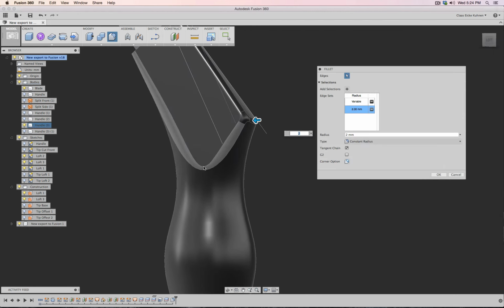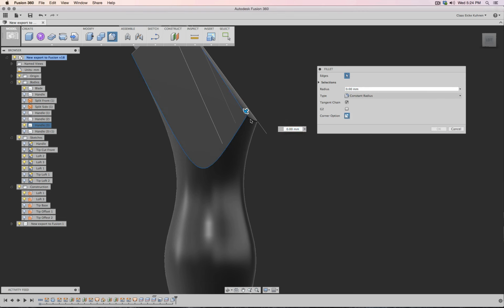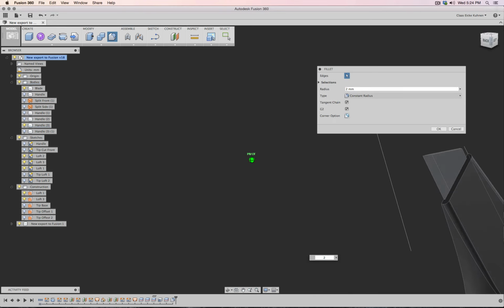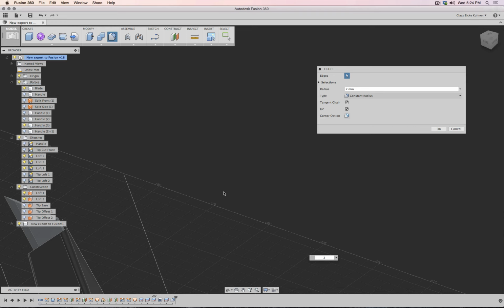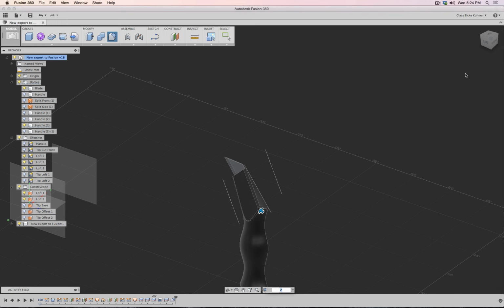But you see, make this one bigger, but still it remains kind of tiny. So it's just a very complicated surface. So I just keep it simply at 2 for most of the parts. Better corner options. I would like to have a G2 one. Actually, let's go to the front. Let's take a look at the tip. This later nearly will look perfectly round. Okay, so let's keep it that way.